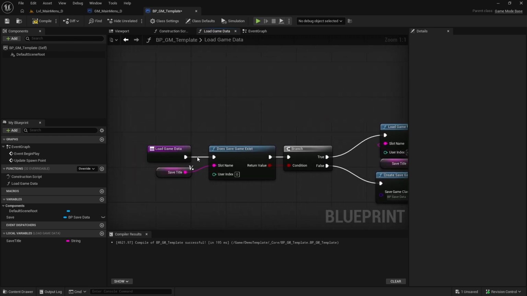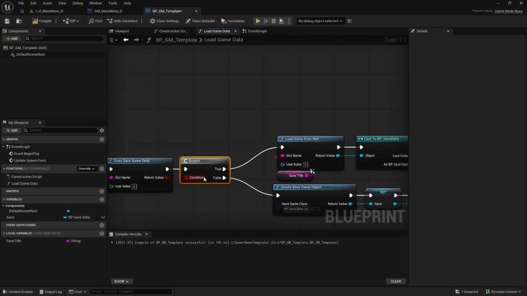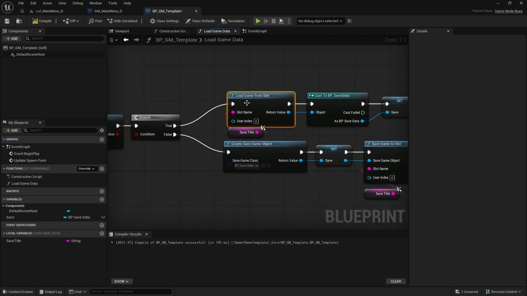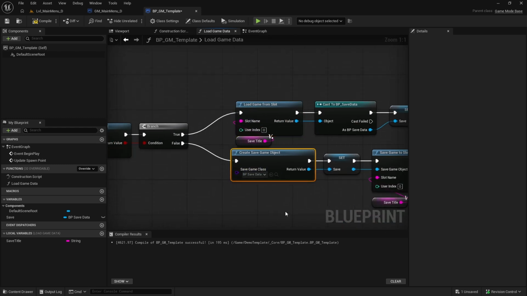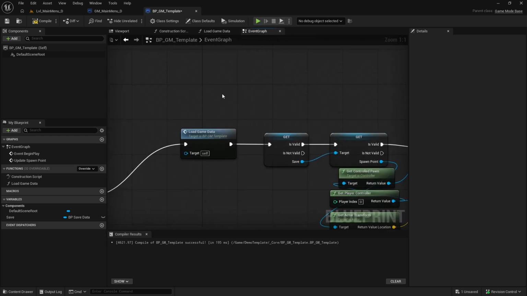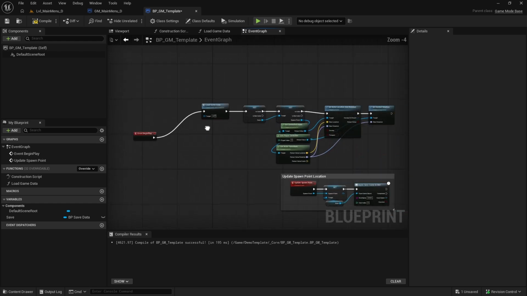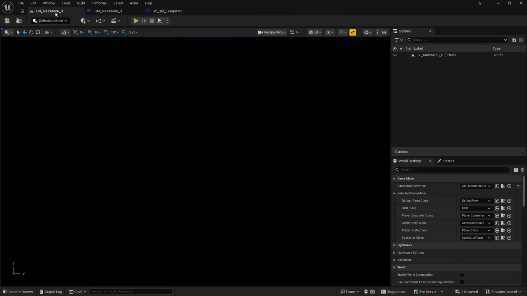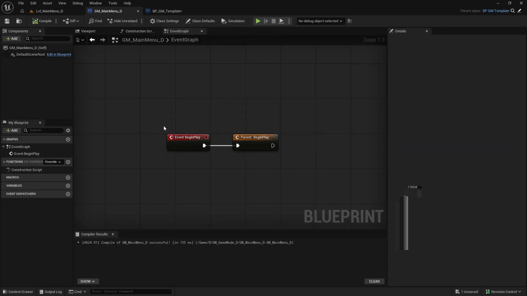When we go on, you can see here is a check, save game exists. A branch means it goes down this line or this line, and then it will load the game from scratch. If there is no load game, it will just create a save game object. We will talk about this in more detail later. The only important thing you should know here is that the load file will be called at start, because it is associated with the level, and the level has the game mode set up here, and the game mode goes directly to begin play, and so on.